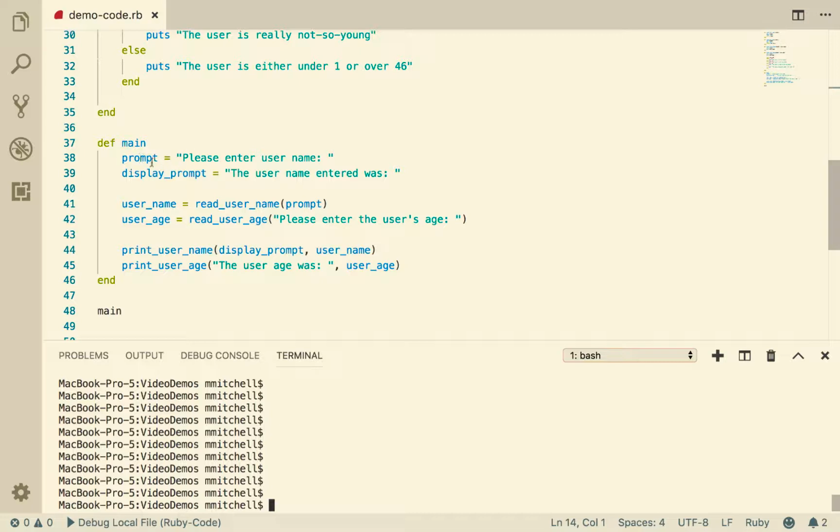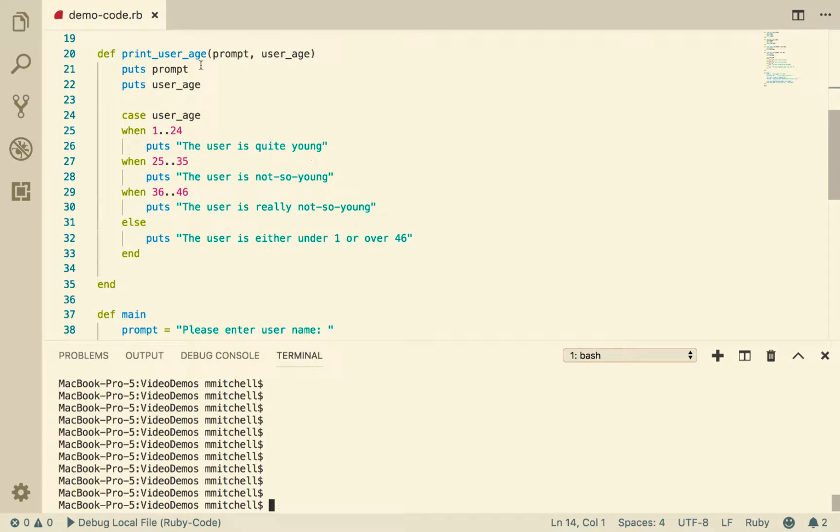So we have a couple of string variables here that hold prompts. We also have some prompts in here that are just hard-coded string literals. But basically this program works as follows. We read the user name, display the prompt, ask the user to type something in. We get the user's name, and then we read the user's age. And again, we display the prompt, and this time we get back the age. But this is an integer. Username is a string, user age is an integer. And then we print the username, and then we print the user age, along with a message.